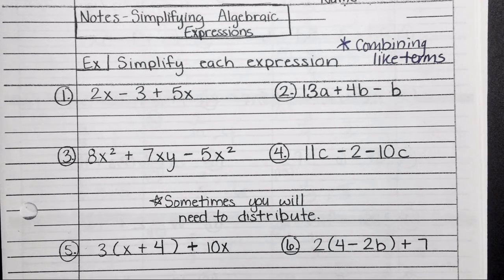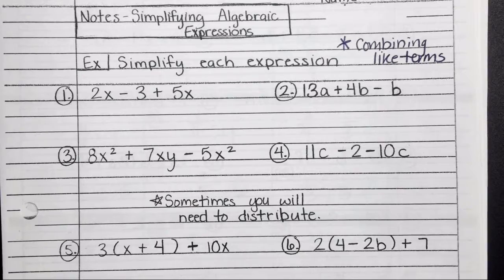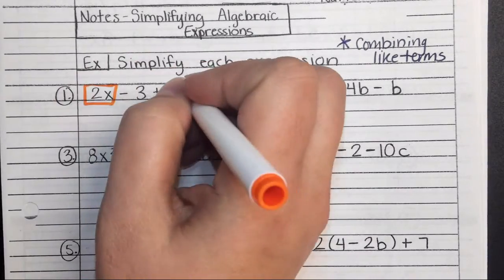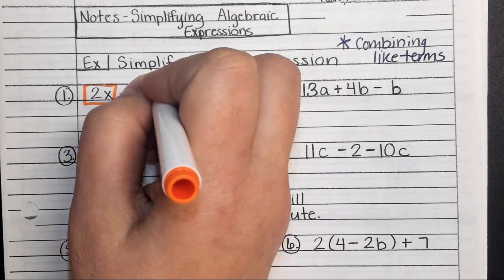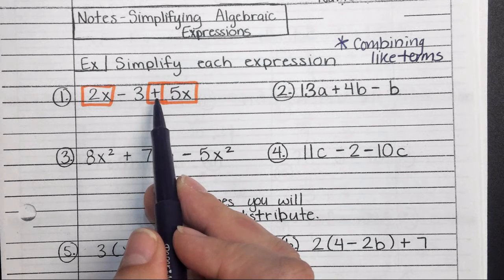This is also one of those things, don't overthink it. Looking at this expression, is there anything that matches? X. So here we have 2x, we also have 5x. Sorry, I meant to draw that a little bigger. There is a rule in math, especially algebra, that says the sign precedes the term. What does that word precede mean? What does the prefix pre mean? Before. So it means that the sign comes before the term.